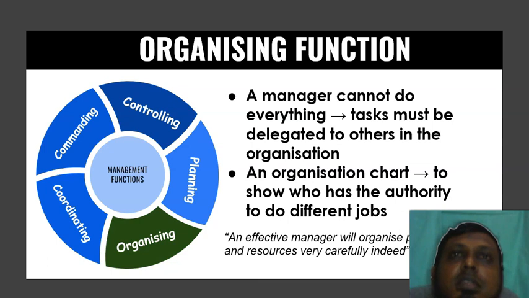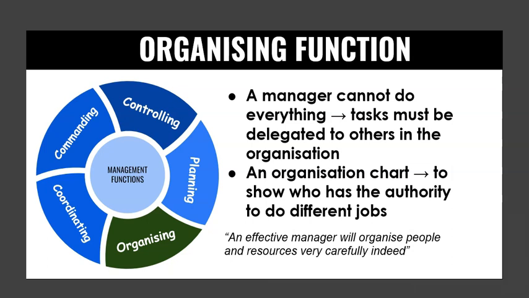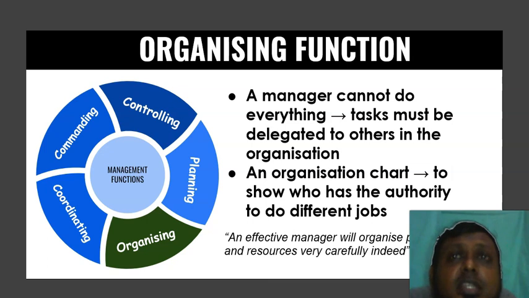Now let's look at the second function, which is the organizing function. An effective manager will organize people and resources very carefully indeed. A manager cannot do each and every task in the business. That's the reason why they need employees, isn't it? Tasks must be delegated to others in the organization. Some of the authority to do certain tasks will be passed to lower level staff.